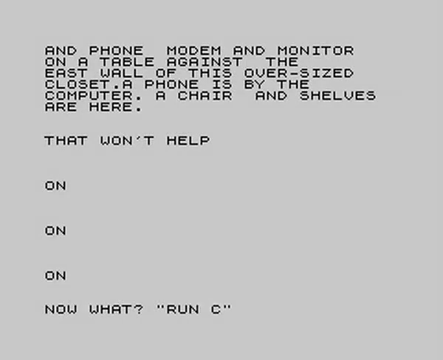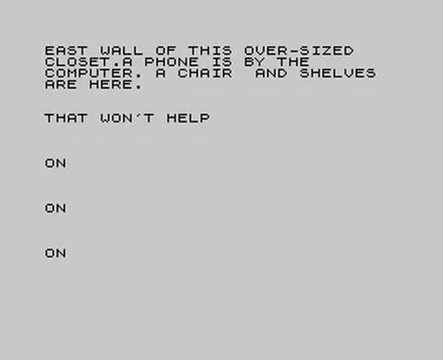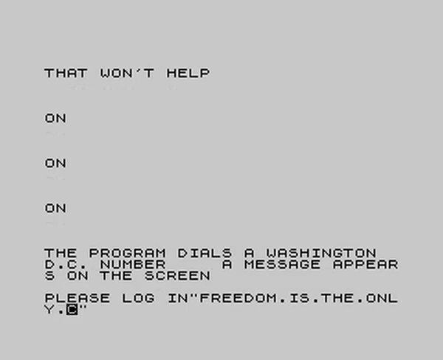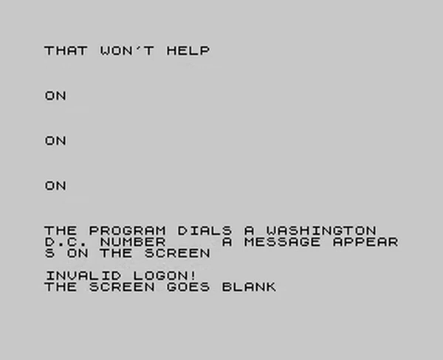This is what happens if you try and run the computer program and you get it wrong. So we're going to log in with the incorrect login. So let's try and log in with the phrase "freedom is the only way," which is suitably patriotic. Invalid logon. The screen goes black.